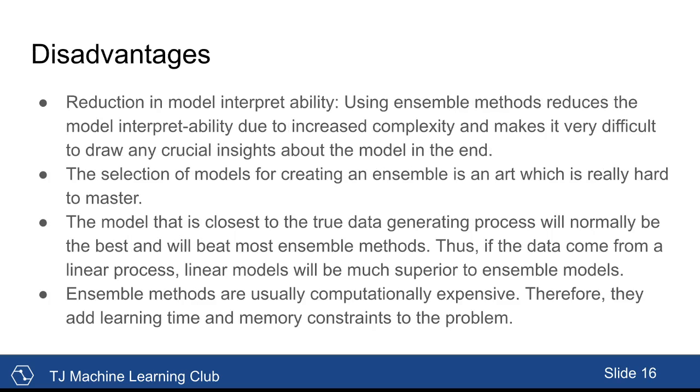So here are some of the major disadvantages of ensemble learning. First off, we have a reduction in model interpretability. What this means is that since the models have become much more complex and we're using a lot of different features with our data, it makes it really hard in the end to determine what data was meaningful for our model, or what exact part of our model our high accuracy came from. Did I need to use all these models together and take an average, or was one model essentially getting the right answer all the time?